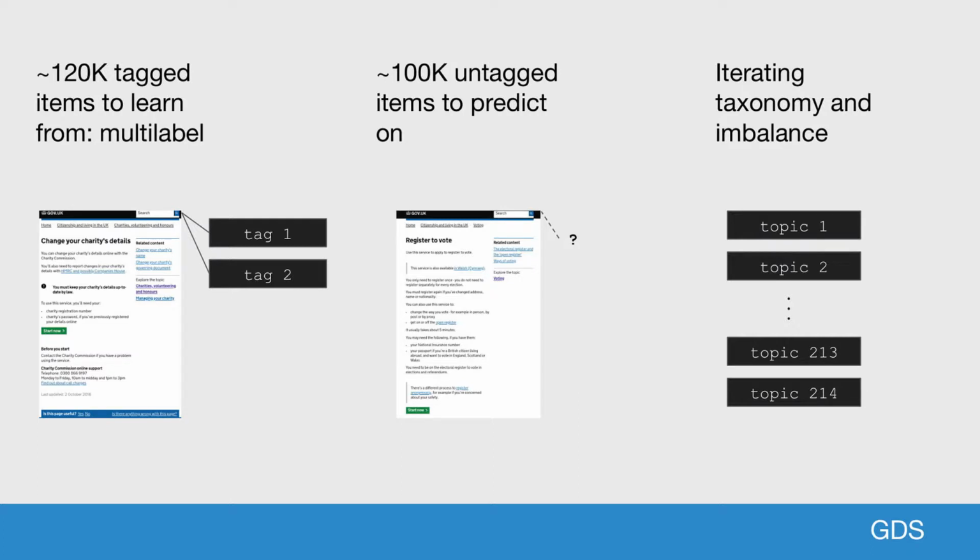And then in the middle, the stuff that we didn't know what the tags were. And on the right-hand side is the level 2 taxon. So they're the blue kind of links on that education page I showed you. And that's what we were going to predict. And when we first started, there were 214 of those. But every day, the number changed and the classes themselves changed, because the taxonomy was constantly iterating whilst we were working on this problem.